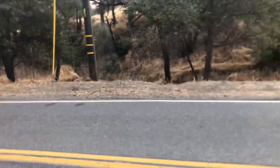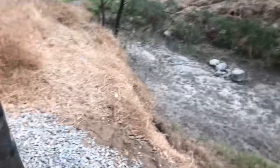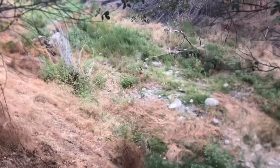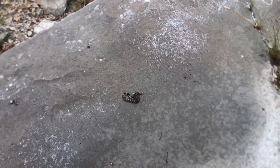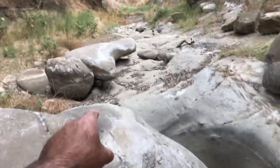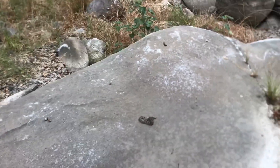I've always wanted to stop by this section of the creek. This is Pleasant Valley Creek — there are no homes anywhere near here. It's not like he's gonna crawl into someone else's house, at least for a little while. I always wanted to check out the creek over here, there's all kinds of cool rocks. I think this is the perfect spot to let him go. I see a little pathway going down there — that's where we're going. I found what I think is the best rattlesnake habitat there is. Just dumped him out right there on this big beautiful rock. Really cool formations down here, huge rocks.